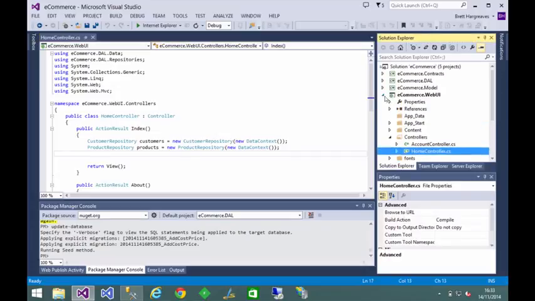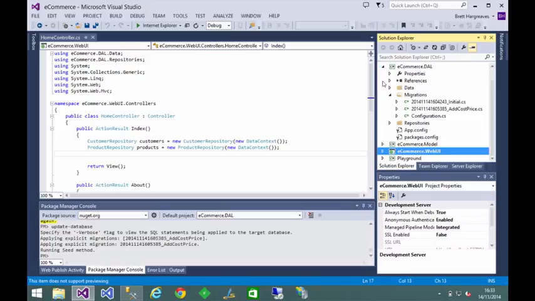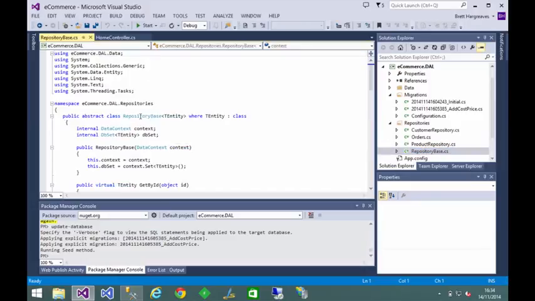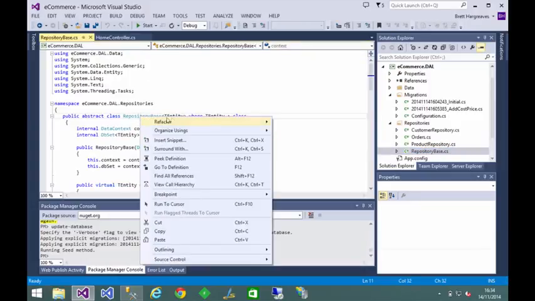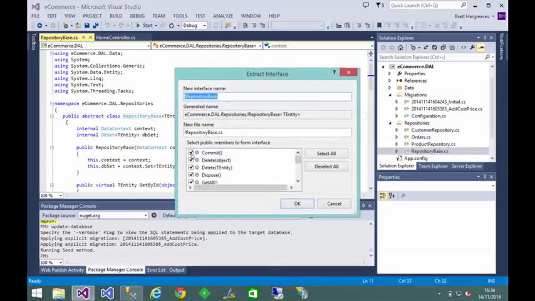So the first thing we're going to do is take our base repository and extract an interface for it. So let's go into our repository base, right click on it and say refactor, extract interface. By default it wants to extract everything. It's going to send it to IRepositoryBase.cs.